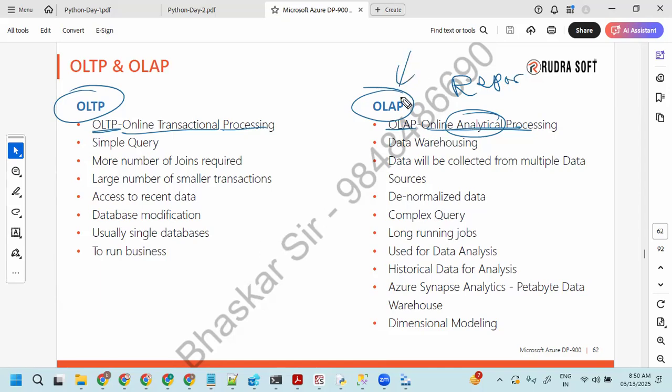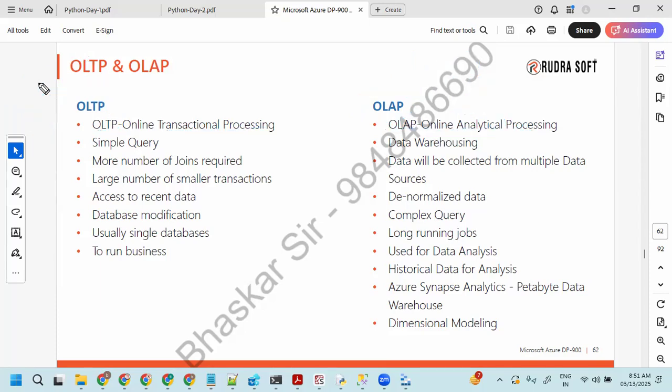So this is for business users. Business users are going to access it. When they access the report, the report will take the data from the system. That means this will be accessed by the business users. But this is not by the business user, this is by the business customers. Customers, we can say. So this Amazon app is required to be used by us, not by the business, right? If they're doing a transaction, they may go for it, but basically they don't use it.